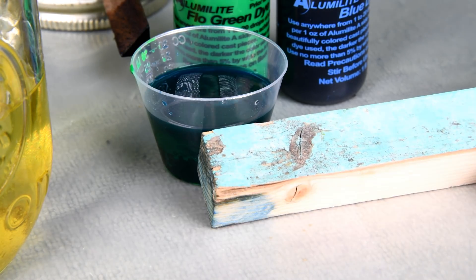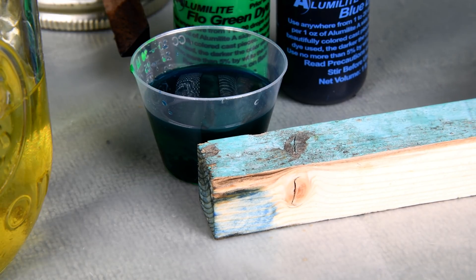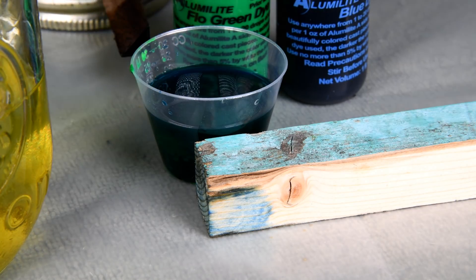This piece of wood — I don't know if any of you saw the series called The Pen from the Blue Goose, but if you did, you'd know all about it. It was part of a boat that I had used about 55 or 60 years ago when I was a very young man. Anyway, let's get going here and see what we can do. I think what I'm going to do is rather than throw this out, I'm just going to dump it in there and see what happens.